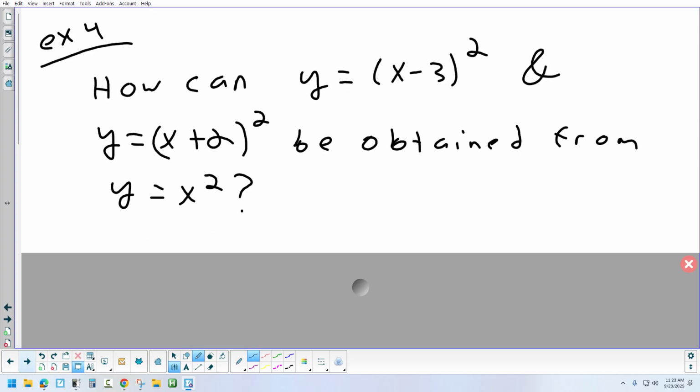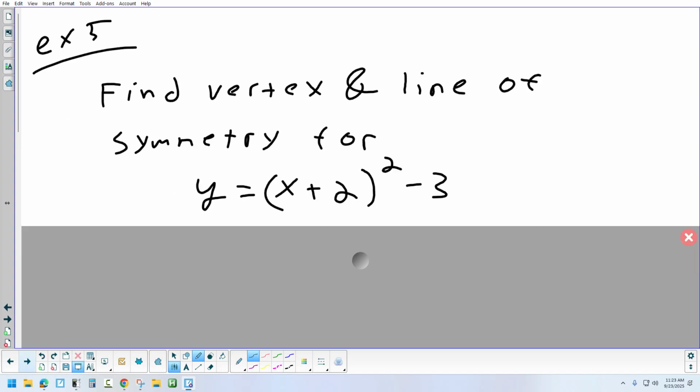So if you had something like this, just look at one like this. This -3 doesn't guarantee it's going to cross at -3. I don't know if you were getting at the y-intercept, but in that case, this is not the C value. I'll show you why that -3 is not C. The C value there would actually be 1. So if you were going to write this all out, the C value in this problem is really 1. So we just have to be careful when we look at the number at the end.